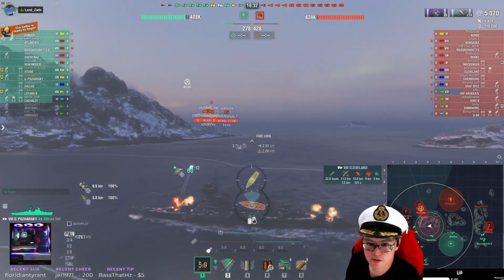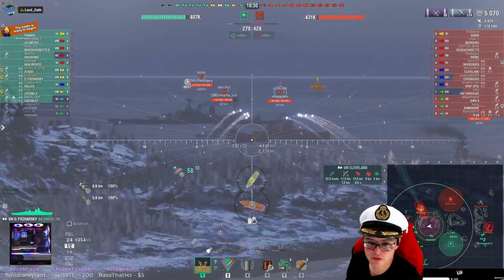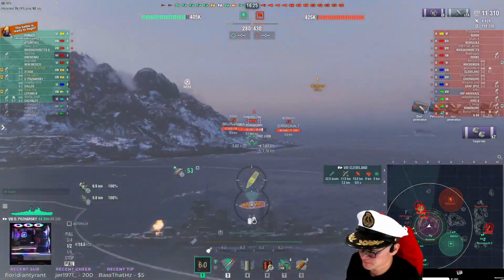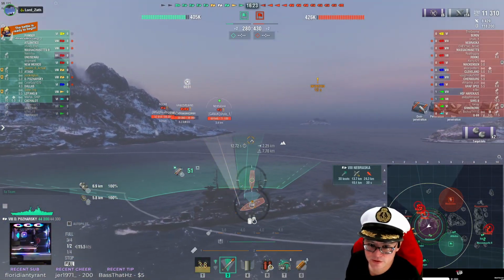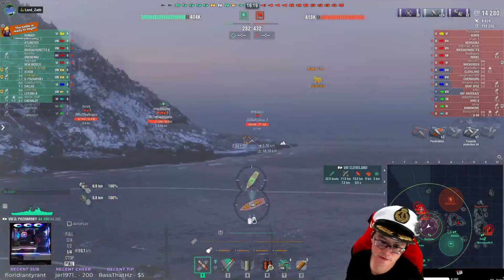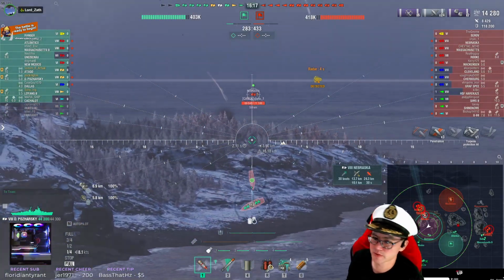I might shoot the Rook here or the Cleveland. Either one is a good choice. You're shooting the Cleveland. Decent hit there. Yeah, I can see you're holding your shot because of the Nebraska, but you got detected anyway. Now the Cleveland just pops his I win button, radar.